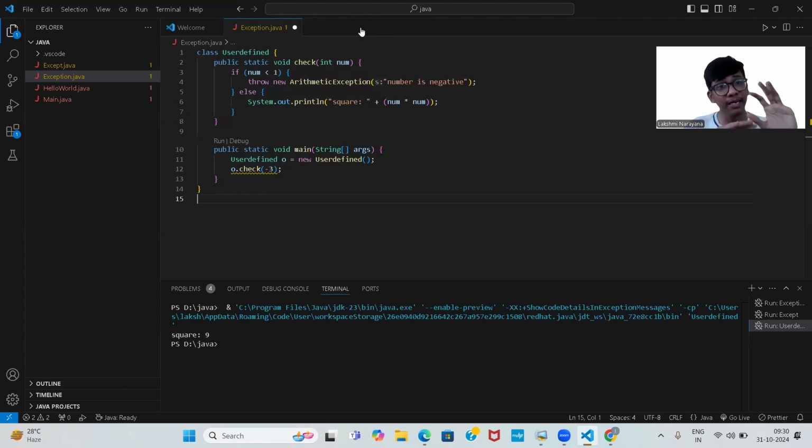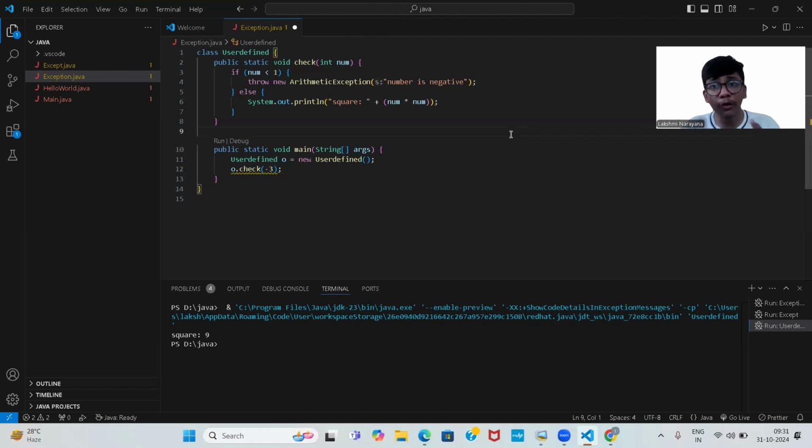To check whether a number is negative or not, I have created a separate method. To give any exception statement, we need to use throw. Throw is a keyword, followed by new. Here, if my number is less than 1, can you observe this? Here the number is less than 1.